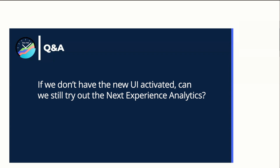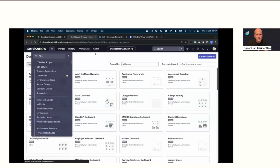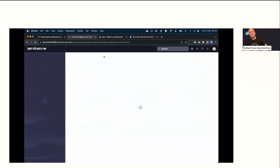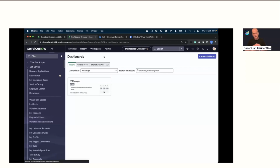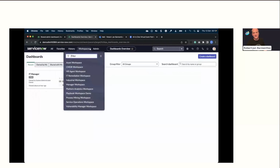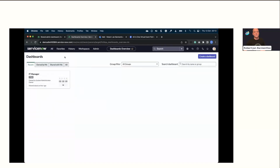One thing that the Polaris change did was it introduced, let me go to an instance, that's probably easier. Let's reload this one. What that change actually did was introduce the next experience UI app shell. When I talk about the UI app shell, it's basically the whole new vision, using the purplish colors, and here and there you would see the space images and all those kinds of things. It introduced, of course, the unified nav with the navigation here on the top that you can open and close. It introduced things like theming.